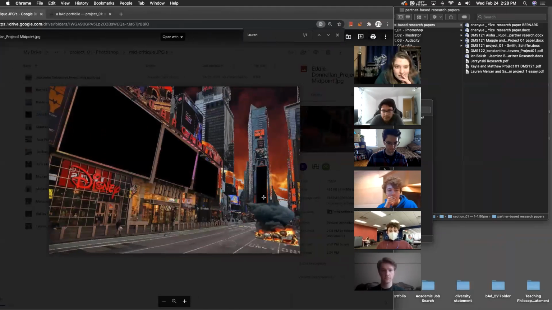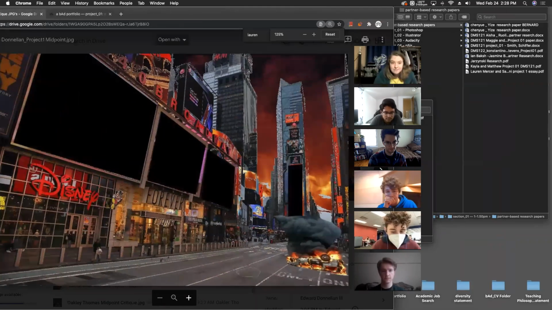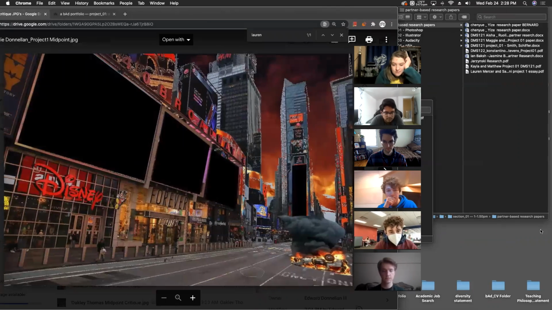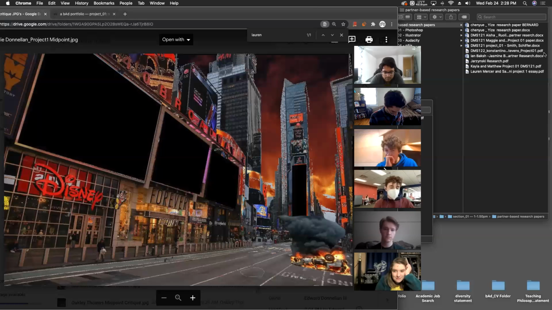Okay, this is mine, and for mine, I was trying to do what the world would look like if we didn't take elections so seriously, and we were, I don't know what the word is, attentive to our world. And I was gonna use a lot of this. There's a lot of black squares. I'm gonna fill them in with perspectives of other countries, the results of us not taking elections so seriously. But I'm trying to figure out how I want to do that.